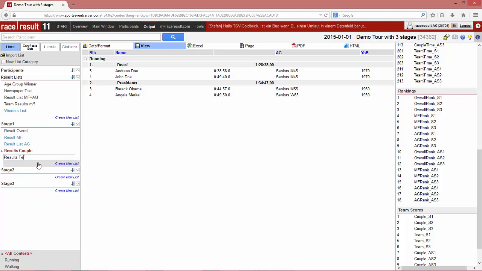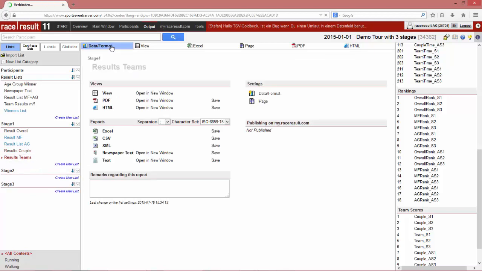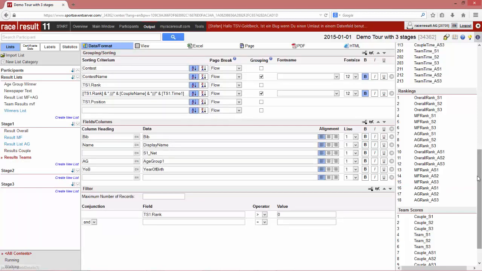And do the same for the team of 5. Team of 5, it's team score 4. So just replace team score 1 by team score 4.